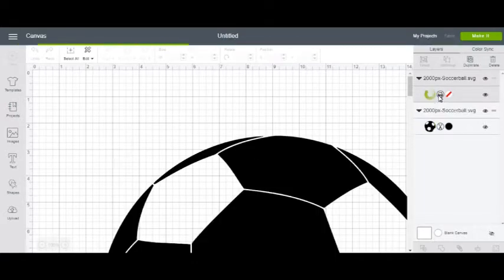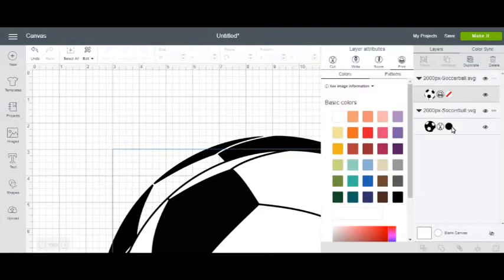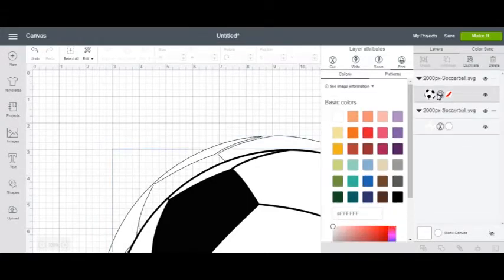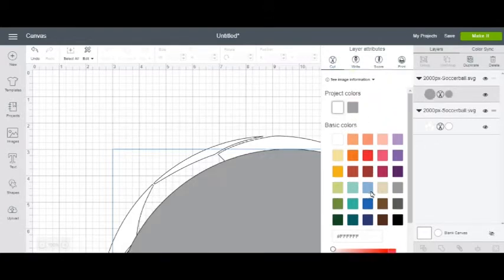I'm just going to get my soccer balls all set up into the size I want, into the groupings I want. Make sure I group it. Make sure you save things as you go so you don't mess up. As you can see, I haven't, but that's okay because I already have this cart already saved. I'm just showing you what I did.